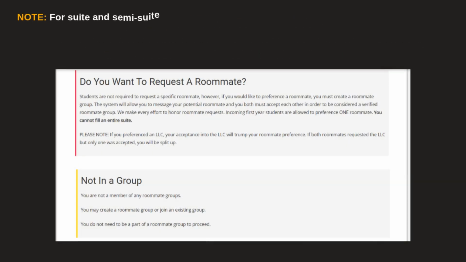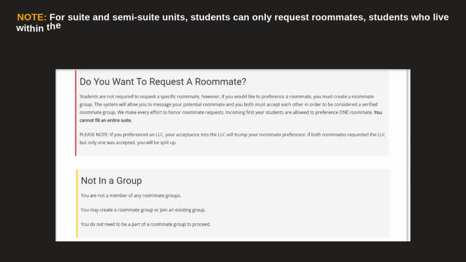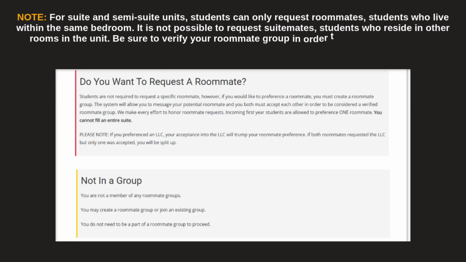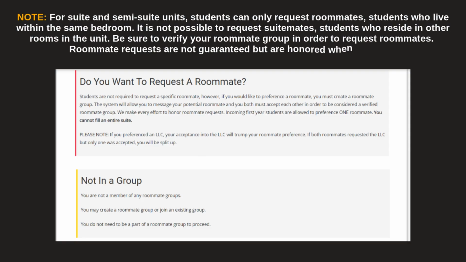Note, for suite and semi-suite units, students can only request roommates, students who live within the same bedroom. It is not possible to request suite mates, students who reside in other rooms in the unit. Be sure to verify your roommate group in order to request roommates. Roommate requests are not guaranteed but are honored when possible.